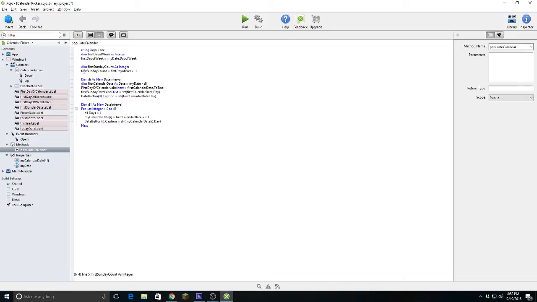First Sunday count is an integer. It equals the first day of the week minus 1, right? Okay, we're creating first calendar date is equal to my date minus DI. First calendar date.